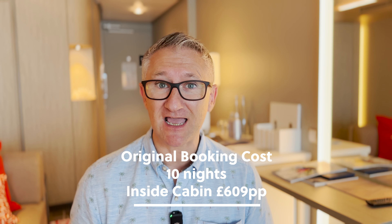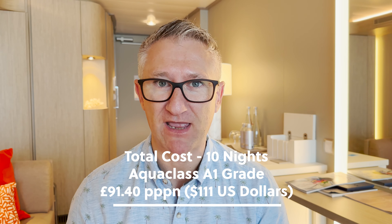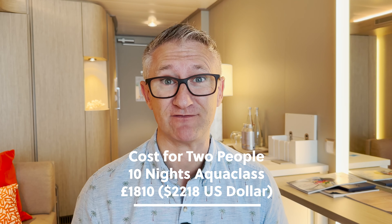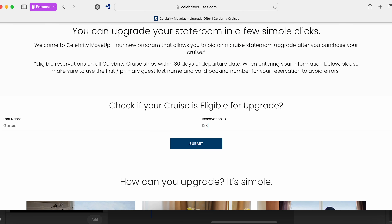Let's review the pricing I paid for the cruise. I originally booked an inside cabin because Celebrity is a more premium line, and booking an inside cabin means I can take more cruises. However, like most of you, I really like a balcony cabin, so I used Celebrity's Move Up program to place a bid. I bid on as many categories of cabin at the minimum bid that I could, and I struck gold with an Aqua Class cabin. This 10-night sailing on Celebrity Beyond cost £910 per person, which is a considerable saving on the regular price. I've used the equivalent of Celebrity's Move Up program several times with lots of different cruise lines and I've had great success — it's a great way to get a better grade cabin at a bargain price. You normally get an email from Celebrity about it, but even if you don't, you can go to the Celebrity website and bid for the upgrade directly.